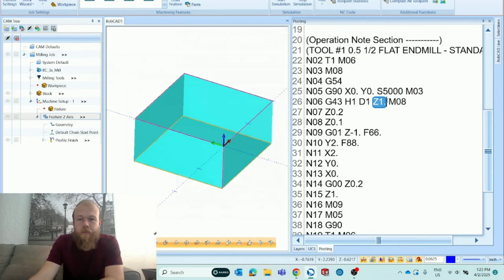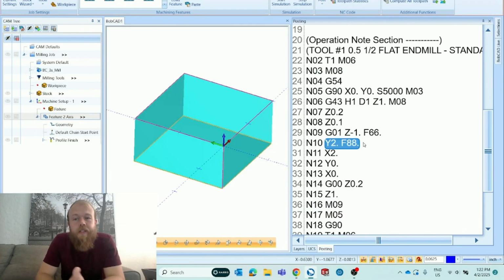We're going to go down to Z1, Z.2, Z.1, Z-1 at a plunge feed rate of 66. And then we're going to go up in Y to Y2 with a feed rate of 88 inches per minute that we set as our cutting feed rate.